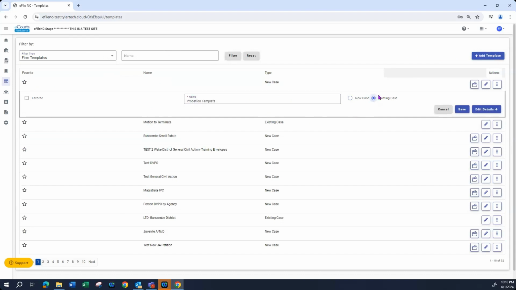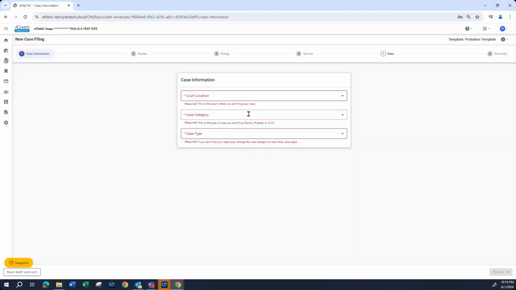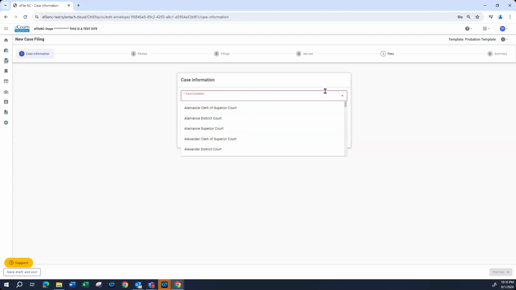Because this is a template and we do not yet know the parties of our case, you may move forward to step 3. Step 3 allows you to add all of your filing codes by way of plus, add filing. Make a selection of whether or not you wish to e-file only, e-file and serve, or service only.